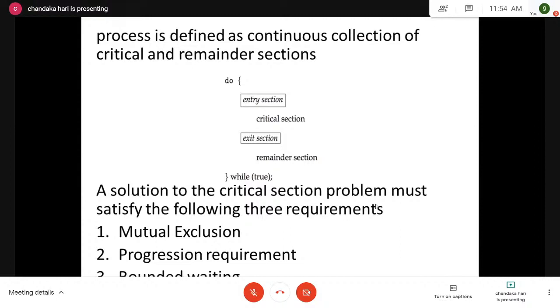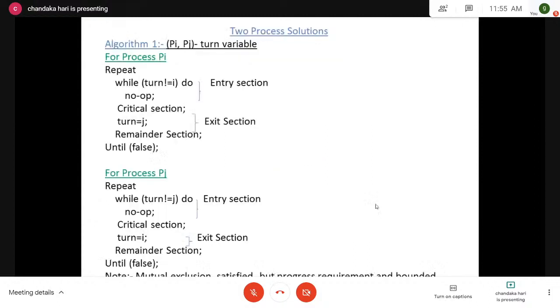So how do you understand this? We'll solve this using some problems. These problems have already appeared in many GATE examinations, so I haven't taken sample questions from there. I have written algorithms and we will see which conditions are satisfied in those algorithms and which are not. Now we'll see, this is a two process solution. There are various questions which come in GATE.